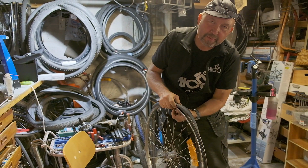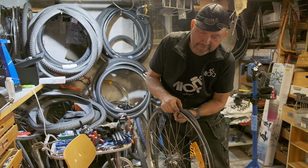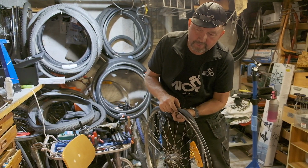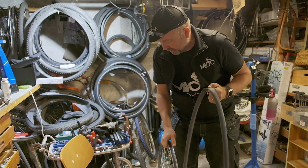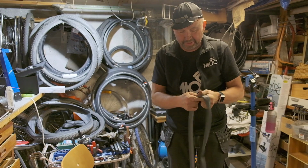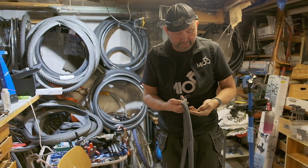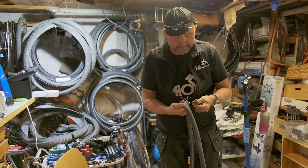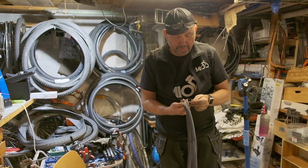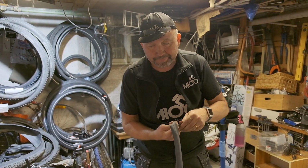And if you have a flat tire, what do you need to do? Well, you need to inspect why this flat occurred in the first place. So is there a small nail? Is there a stone? Or is there a piece of glass? Or is there a snake bite? Or why did it happen? So what you need to do after taking the tube away is to inflate it again.